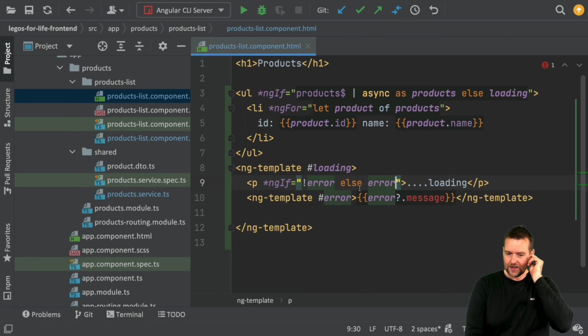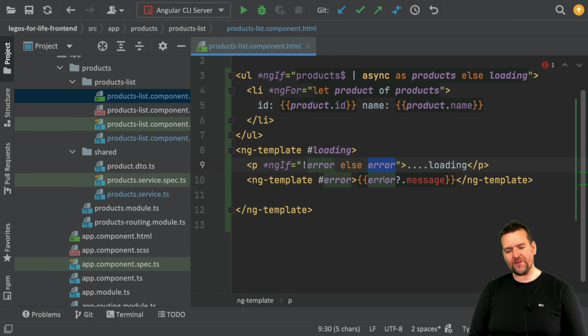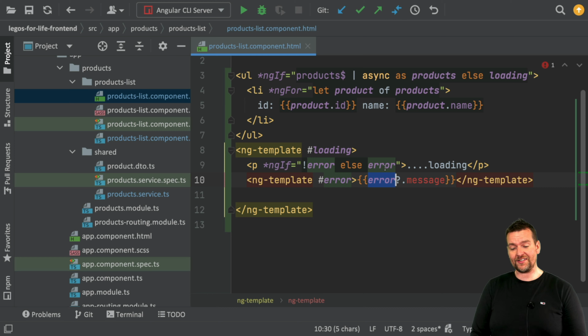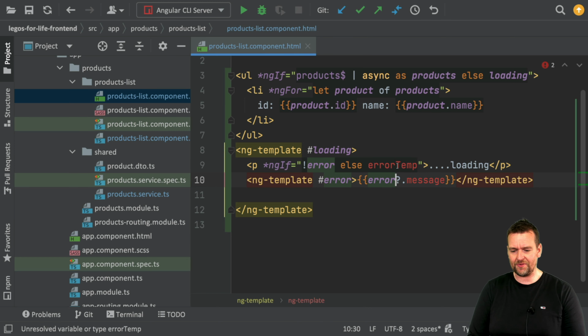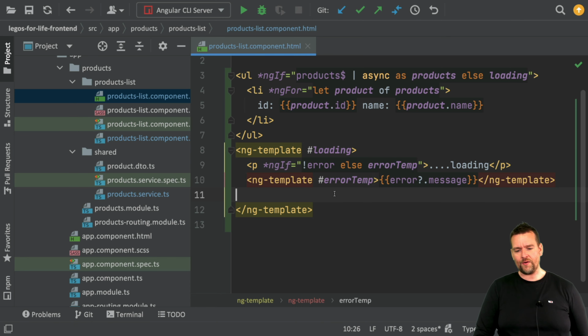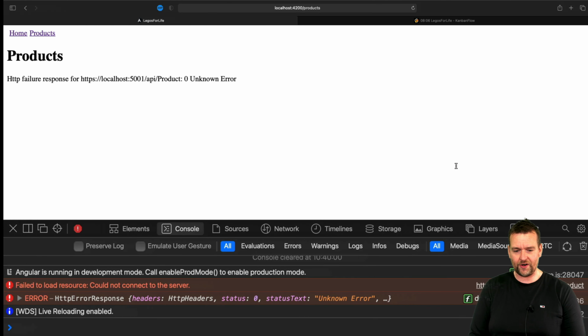So now it means we are either going to show this message right here, or we're going to show the error down here. But with this name now we have a problem because it thinks that this name, which is actually the one I'm trying to get to this error in here, is this one in the else statement. So we have to rename it to errorTemp maybe or something like that to make it clear that it's this template down here. And there we go. Now we have two templates inside our system right here. And now hopefully when we get an error, we're going to show this guy. And when we don't have an error, we're going to show this guy. So let's see what happens in the code.